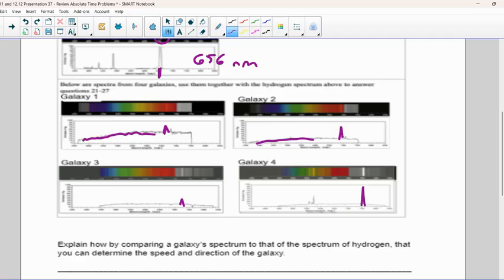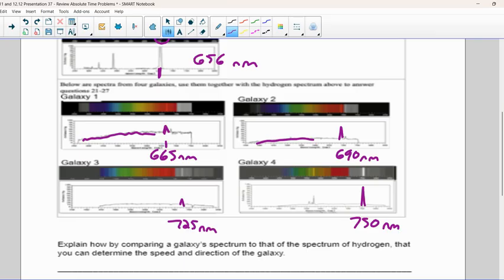And then, if I look at where this line is, it looks like it's about, and it's hard to read on here, 665 nanometers. This one next to it is at about 690 nanometers. This one over here is at about 725 nanometers. And this one over here is at about 750 nanometers. I know it's hard to see on this screen, but I'm looking at my packet here, and that's where it is.